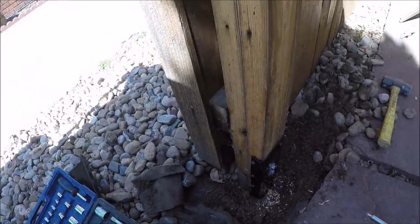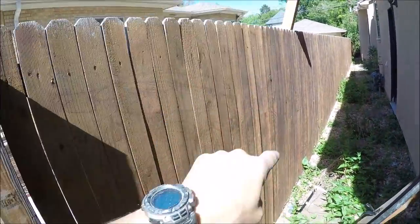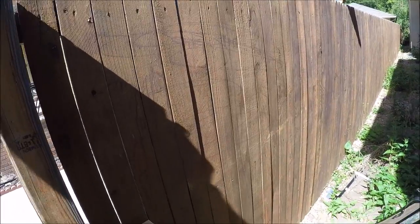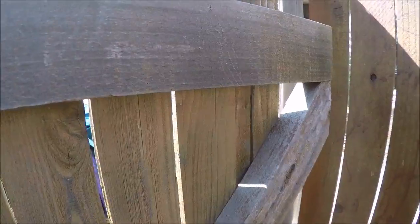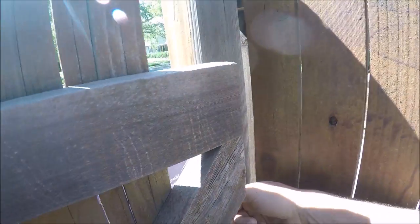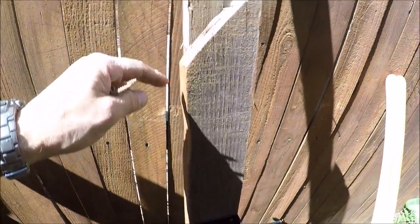Pretty rock solid down there at the bottom, and once we replace the other post, it'll really shore this side up. Well, this gate here has come apart, and what I'm going to do is kind of cinch it up. Sun glare. I'm going to start by pushing it towards the house and then reattaching this to this, and this is the missing part that came off of there with new screws.